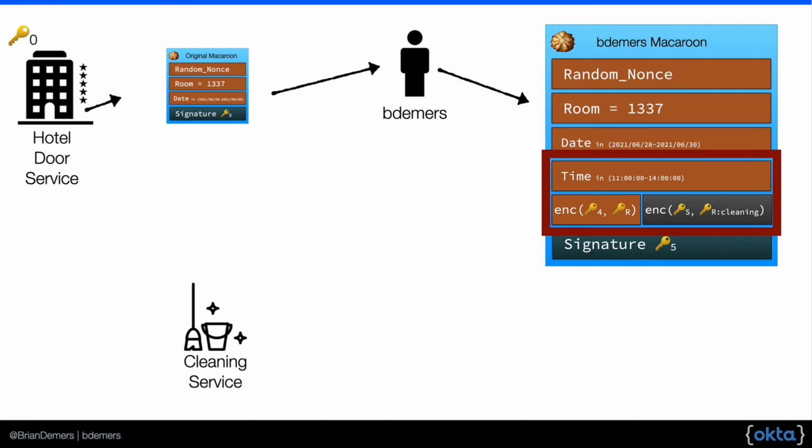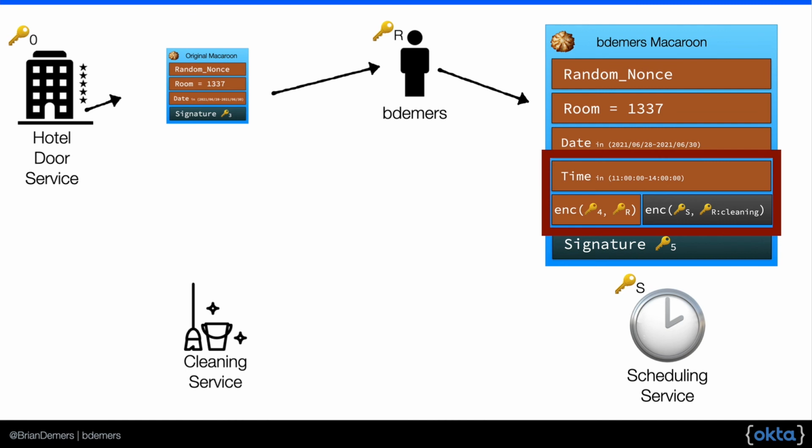But the next one is a bit more complicated. I'm going to create a random key, poof, out of thin air, and I'm going to use this key to communicate with the other services without the cleaning service knowing the details. This digital hotel has a separate scheduling service because we have a lot of virtual rooms that all need to be cleaned and we can't all clean them at once.